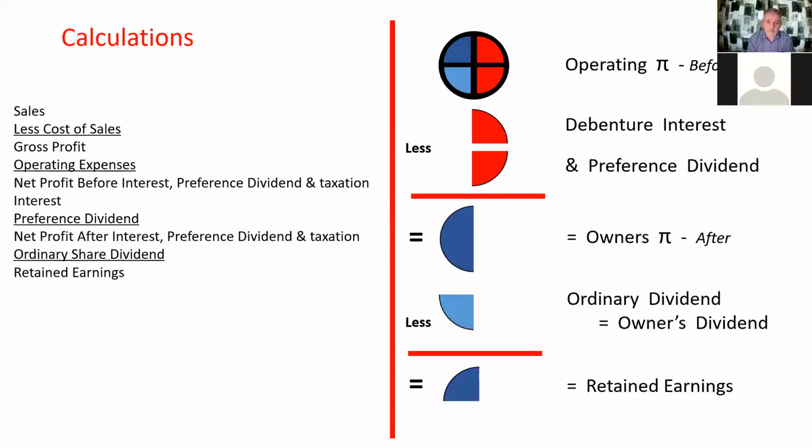Now, it mightn't look much different, what's on the left and what's on the right, but I believe it is. I believe that is because what's on the left is a list of complicated terms that students are often struggling to learn. But what's on the right is a logical deconstruction of taking it apart. Even if they struggle with it, rather than struggling with a term in the middle of a list of terms that they're struggling to remember, they're able to say, that's the bit I have a difficulty with. And generally speaking, what they have difficulty with is the preference dividend and then the ordinary dividend.